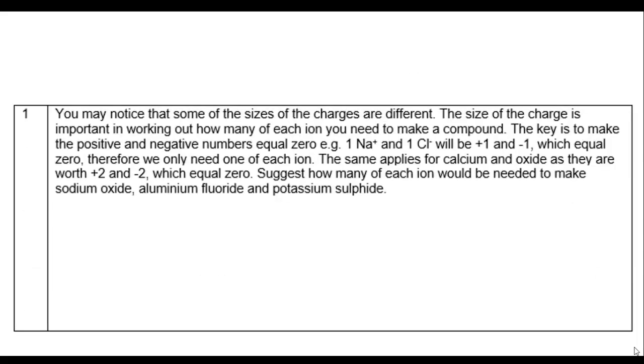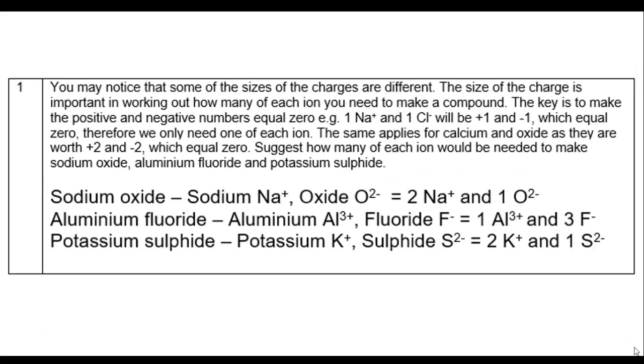We do have an extension question, so do pause the video to answer that question if you want to give it a try. Make sure that you give yourself enough time before the answers appear. Okay, so this question is asking how many of each ion would be needed to make these ionic compounds.